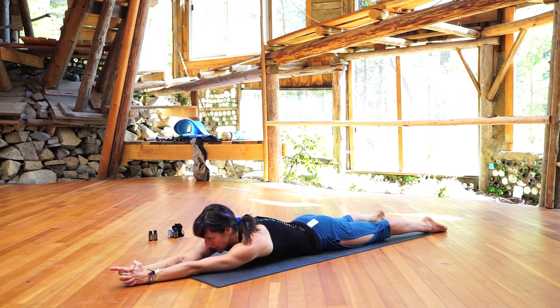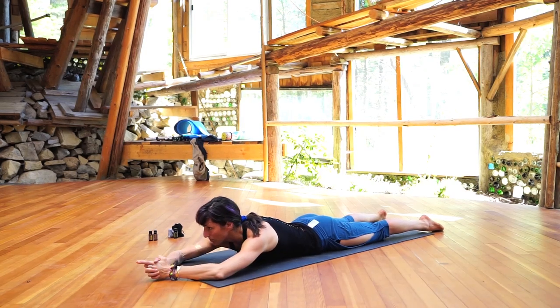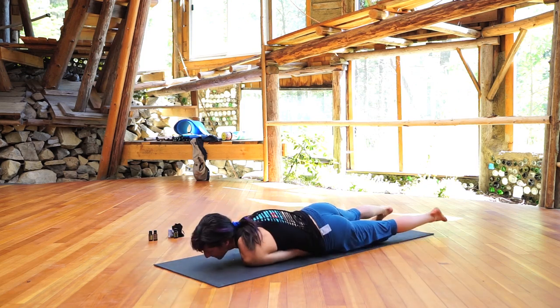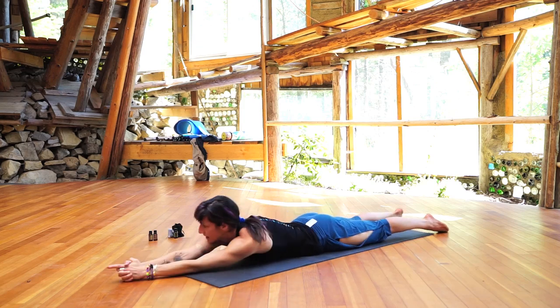So go ahead and meet me here. Make a shooter finger, toes pointed, elbows locked. If I break at the elbow, my movement's not coming from my shoulder anymore. So I have to maintain elbow lock. Okay, everyone go to the right side, which is the left side of the room. So you're going to roll over, park the hands underneath your body, hold, and then come back out of it. Point.